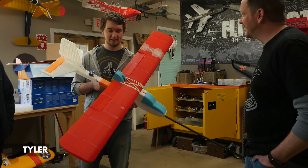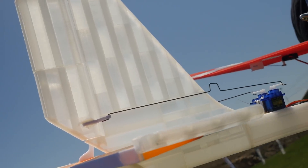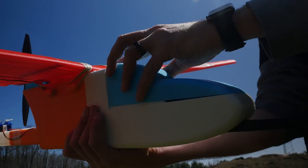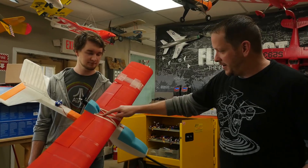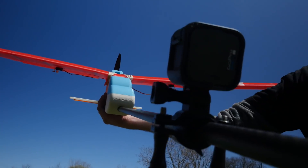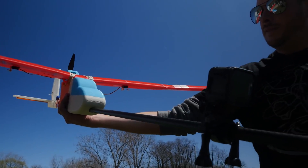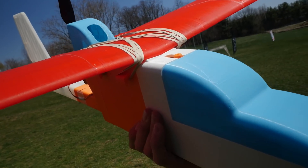I'm hoping that the motor doesn't fly off and that the servos don't disconnect or fly off. Obviously with the first round of anything, there's always adjustments to be made. When we put the battery in — we have a Hyperion 3000 4-cell in it — we were balancing right about here. Rather than having a ton more weight, we went ahead and moved a little bit of weight far out in front, which gives you a mechanical advantage of leverage. But the all-up weight is a little on the heavy side. It's about 1,800 grams. It's a heavy bird, but I'm optimistic. I think it's going to go well.